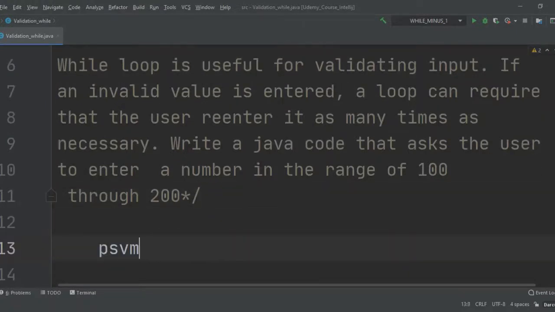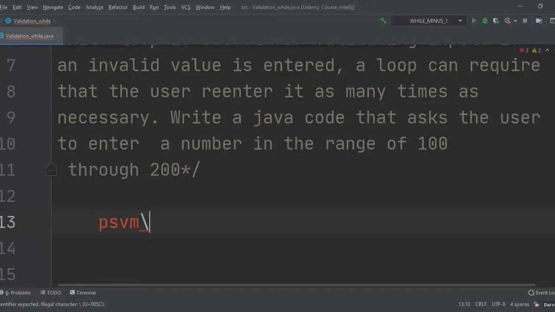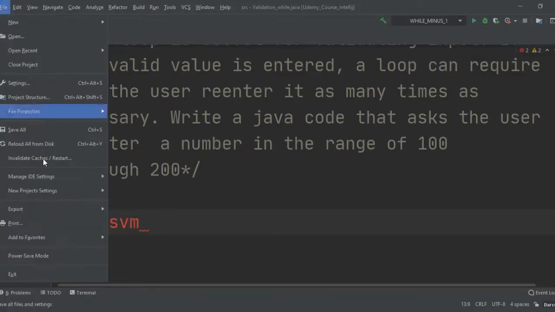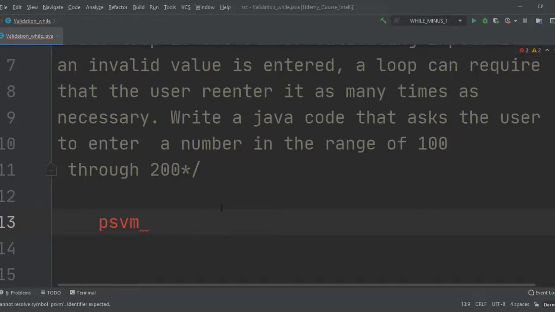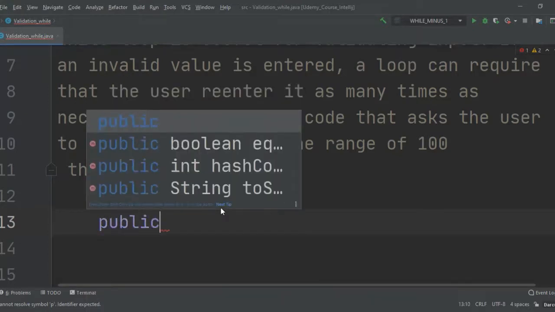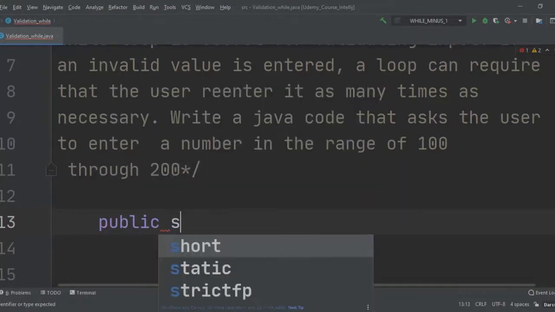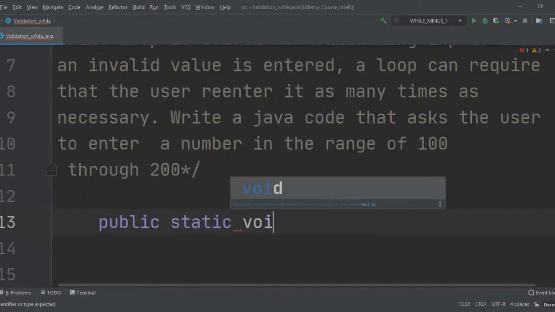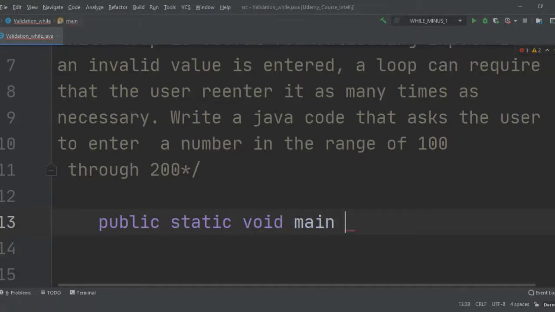First, public static void main. public static void main(String[] args).